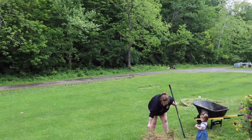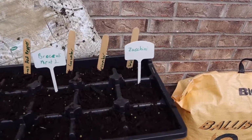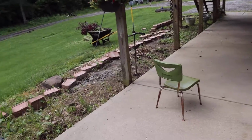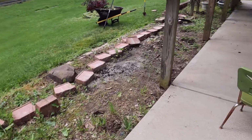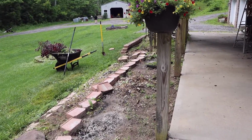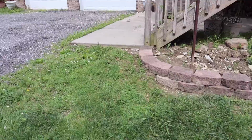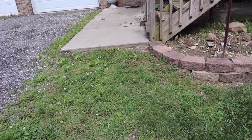Oh yeah? Well, we are fixing to go work on the rabbit hutch, but first, we've got a few things to do. We have a few things started. We are going to throw them out here in our flower beds as we bring these back to life until we get our gardens going. We are just very impatient for getting to the part of gardens and growing food. So why not do a little selection of something? Give you a little look at the flower beds.